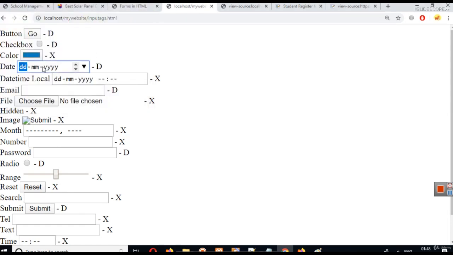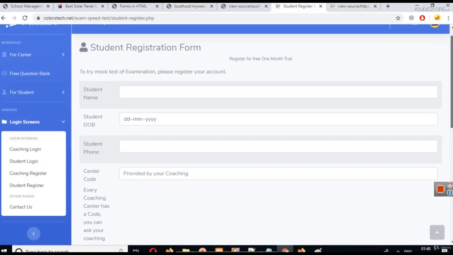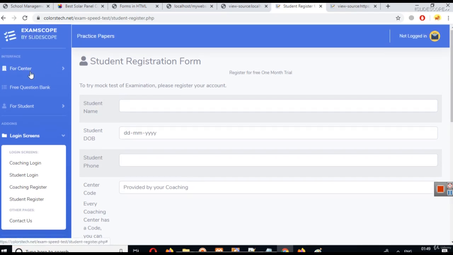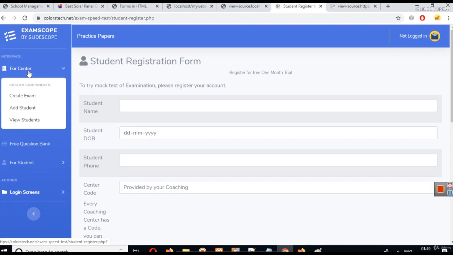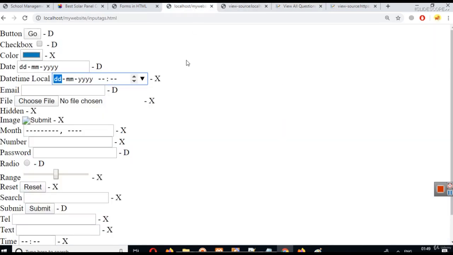And then we have date. We have already discussed about date. Then with date we have date time input also. Suppose instead of just date we have to ask for date and time. Again, for creating an online examination, so here we have online examination system. And in an online examination system, any particular exam starts at a certain date and certain time. So at time of creating exams, this date time can be asked from the user. I will show examples here.